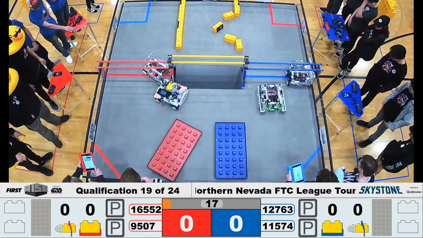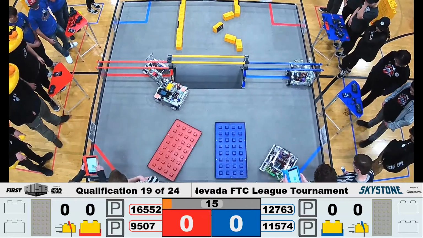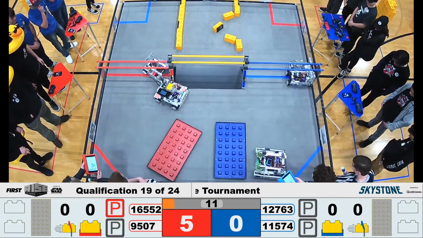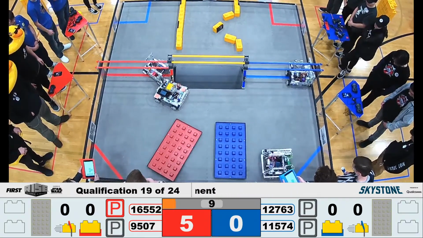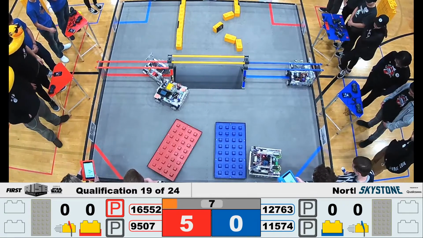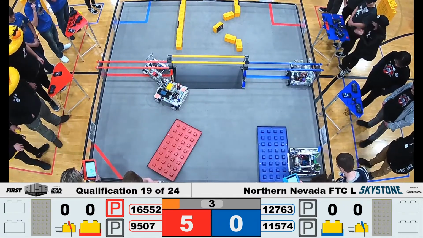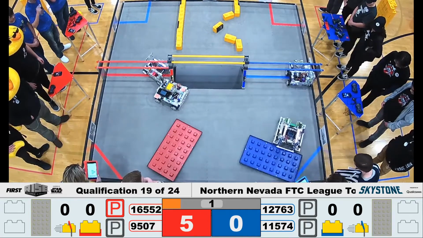Oh, looks like Blue Alliance. Oh, he thought he had a block. He didn't quite have it. Can he still collect the foundation? Red Alliance, we have at least one parked under the bridge. I don't think the second one is quite there. Good try, though. All right, Blue Alliance got one parked under the bridge.